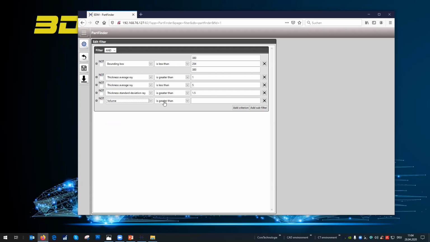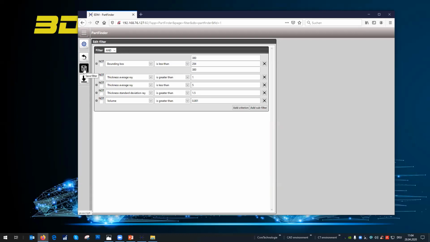We want to be sure that we don't have any surfacing features or surfacing models, so it should be greater than 0.001. We want to be sure that not only surfacing models can be printed, but that we have some real models. Therefore we have a smaller number here. Okay, let me save it.